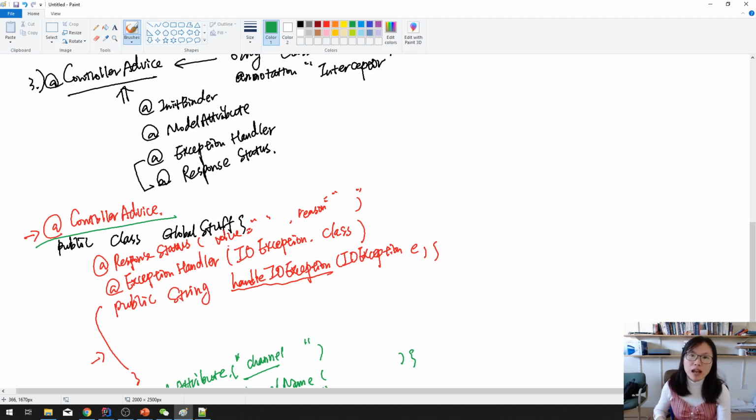You can have a product package which contains a lot of controllers belonging to the product's logic. Then in the ControllerAdvice, you can also have something called base packages, then you can narrow down this global stuff. It's not that global, it's limited to a particular package.